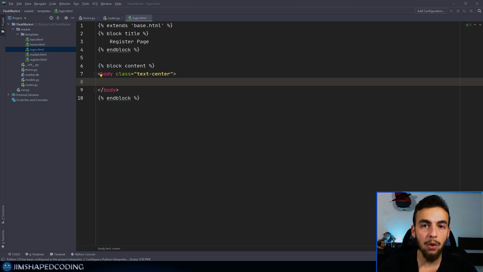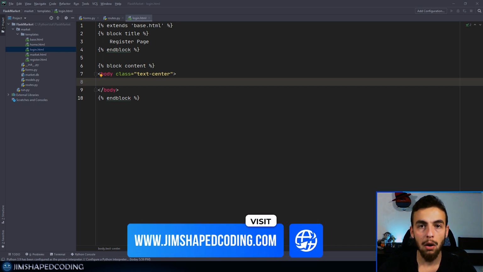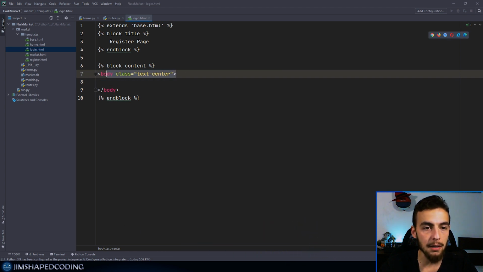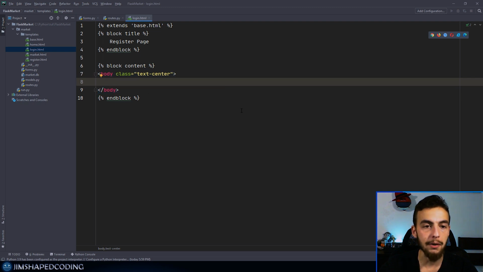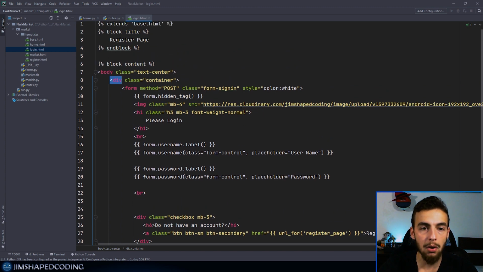So you can find this code snippet in my website by easily going to part 11 of the Flask series and search for a code snippet that is going to be named login form. And also make sure that you paste this in under the body class text center like we have in here. And I'm going to paste the form tag, and let's actually go over what is going on here.